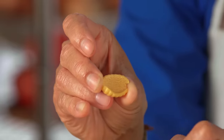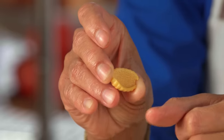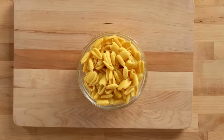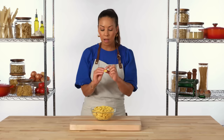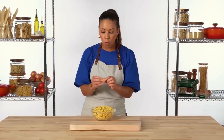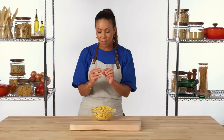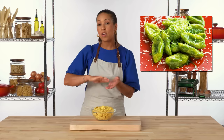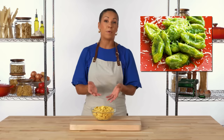Where the knife pulls the dough, it makes little tears which give it great texture for more sauce to cling to. Because it is a little thick, it has great bite. You can feel with your tongue not just the ribs on the front but also the torn texture on the back, so it's not just like eating a flat noodle. The bite and chew, along with the texture of this pasta, can really stand up well to a hearty sauce like a ragu or bolognese. It could also go with something a little finer like a pesto, because it would get into all of those grooves, delivering more flavor per bite.